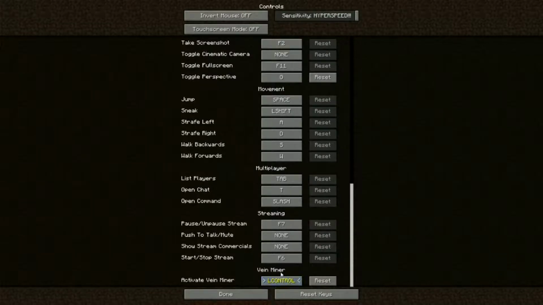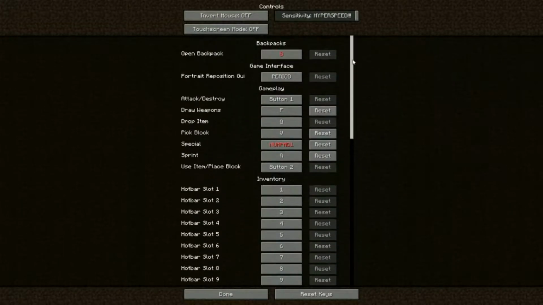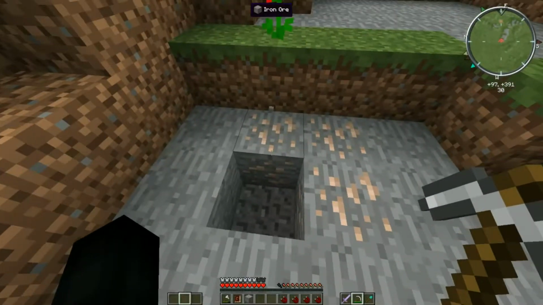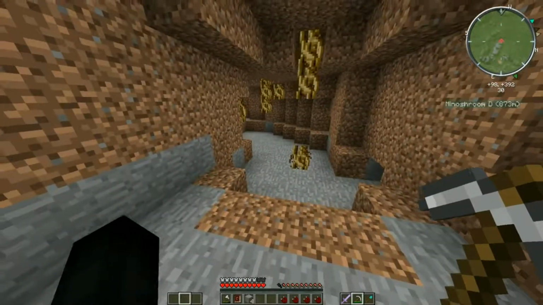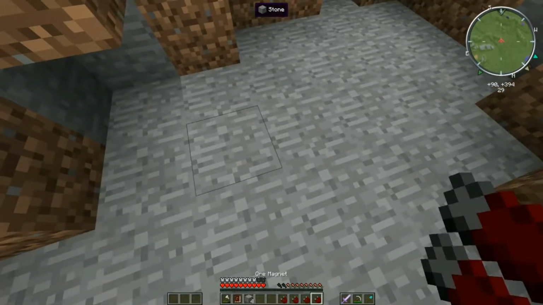Vein miner. Oh, that's why I don't have it set to Z. That would explain it. Now, what else do I have? Z for minimap zoom. I don't care about the minimap zoom. There we go. Okay, let's try that again. There we go. Alright, so let's try this again.